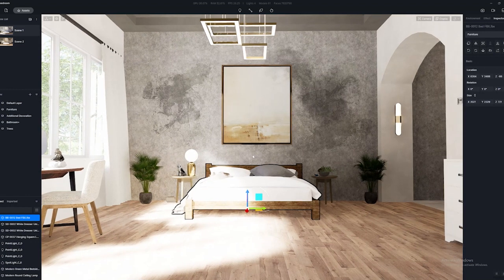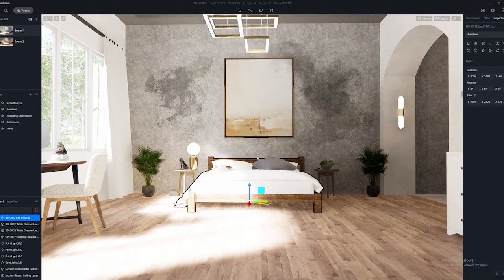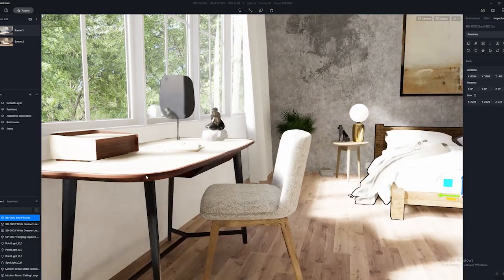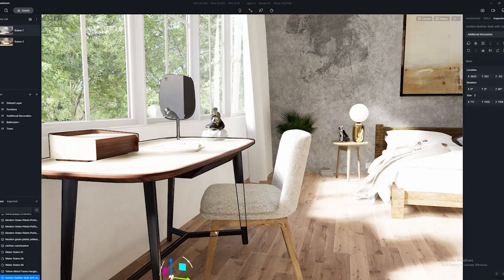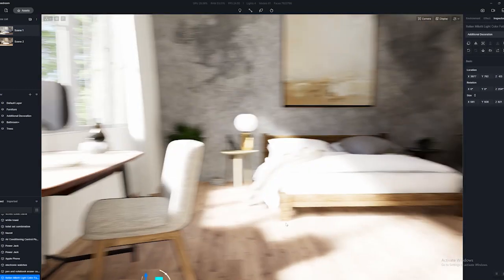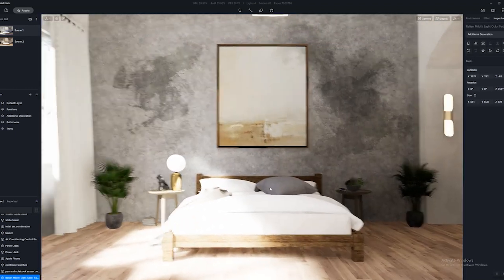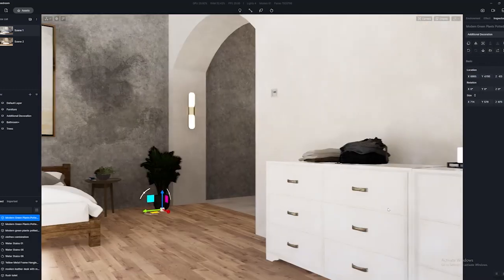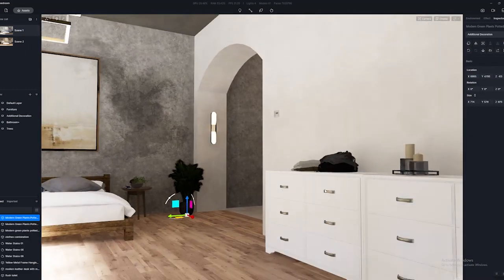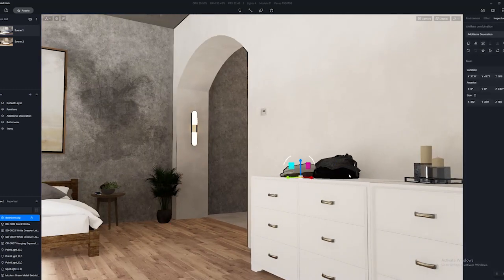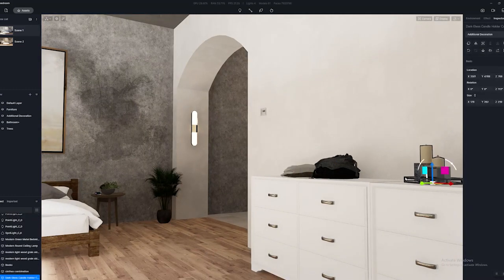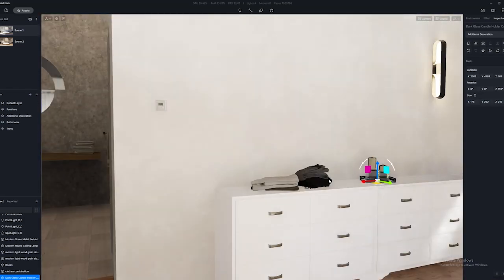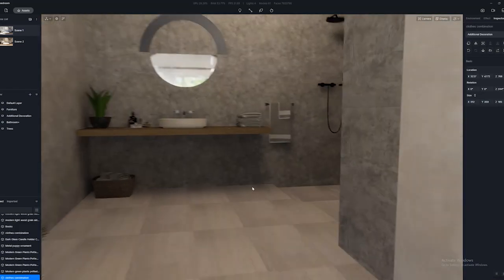Now, let's take a critical look and see what we could change. We may want to adjust this table wood material to make it look a little bit more like some of the other wood materials. And I think we also have a little bit of empty space. We may end up scaling some of the pots. And we may also struggle to get some of this decoration into our shot. So that may need to be repositioned. Or we can utilize some of these assets back in the bathroom as well.